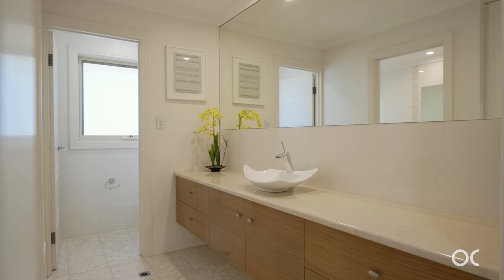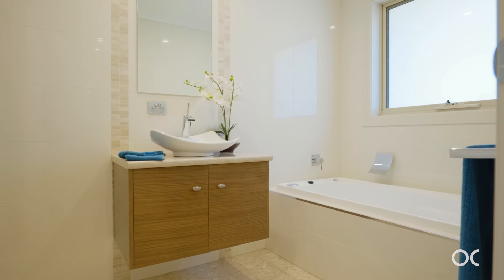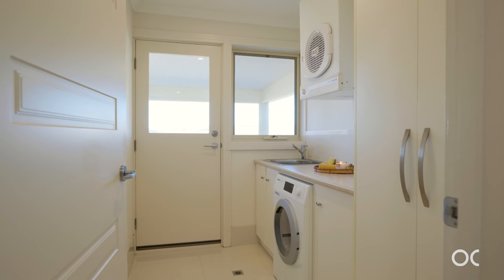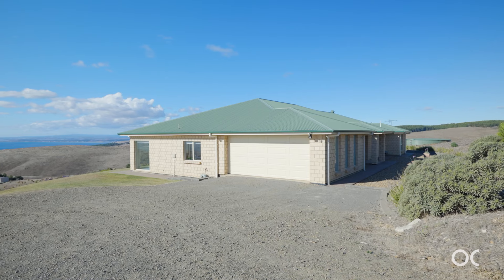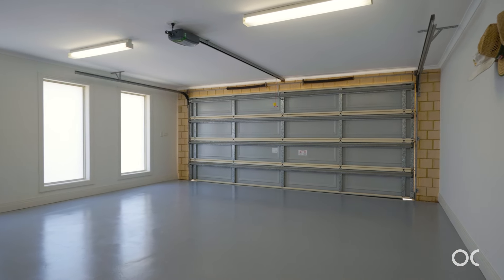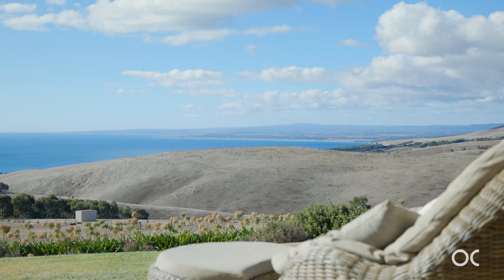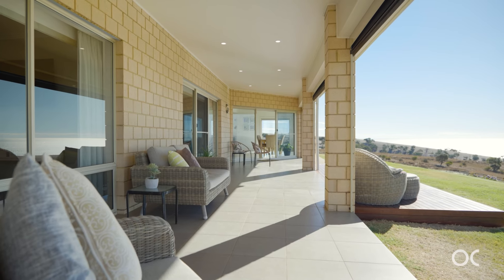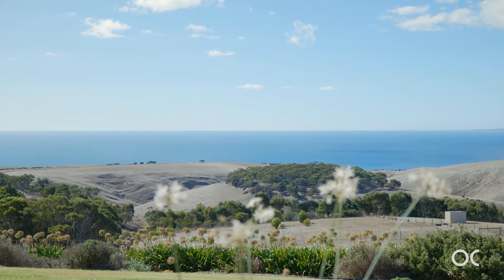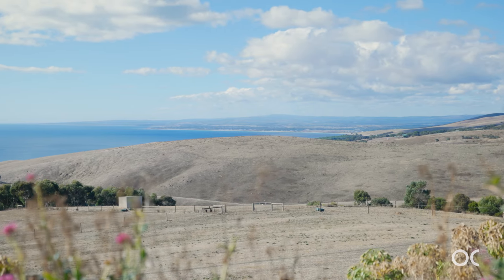The family bathroom is also really well appointed with a separate toilet, vanity area, shower, and toilet, and the laundry is as neat as a pin as well. Completing the floor plan is the two-car garage with automatic panel lift door. At the front of the home you've got a nice wide tiled veranda with year-round comfort and pull-down blinds. There's a decked area as well, all overlooking your property to the sea and beyond to watch the sun go down.